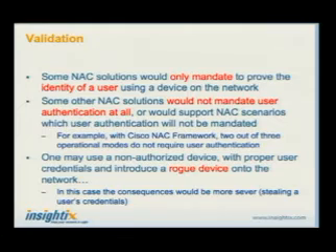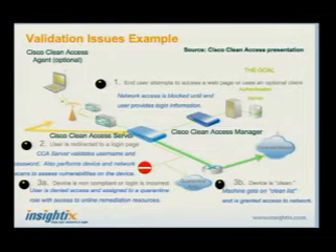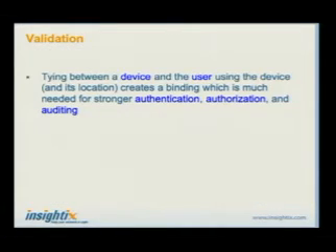Okay, so basically, an example again. If you look at the Cisco NAC appliance slide again, basically there's no way to do authorization for the device. So if you replace the device with another device, use the same username and password, you'll be able to get on the network. Why is this so important to tie between the device and the user? First and foremost, we don't want the rogue devices, but if we are able to tie between the device and the user that uses it, we'll have a stronger security solution, and again, stronger authentication, authorization, and auditing.